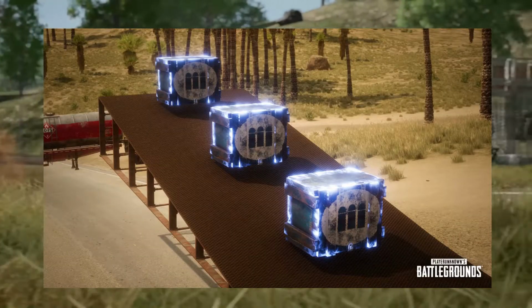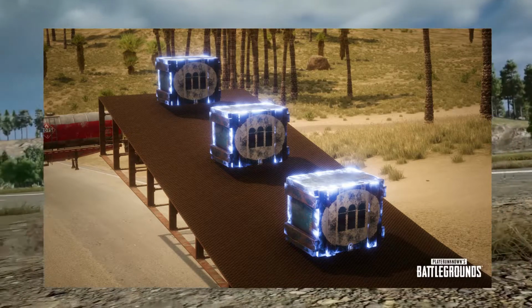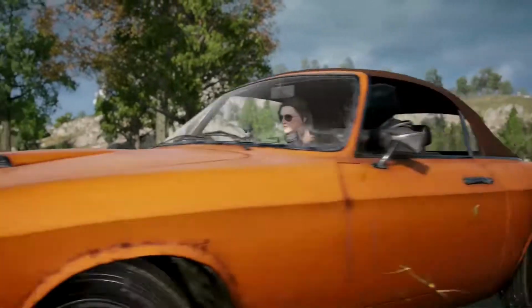Next is ammo crates. So drive through blue crates to collect ammo. Crates provide a small amount of ammo for your equipped weapon. Ammo crates respawn a short time after being collected. That's pretty cool, so you have a way to replenish your ammo.